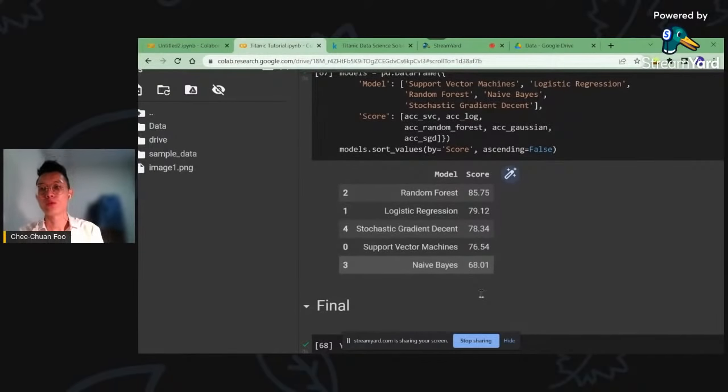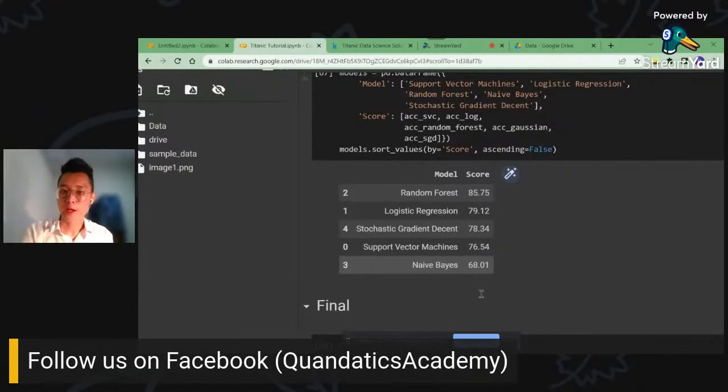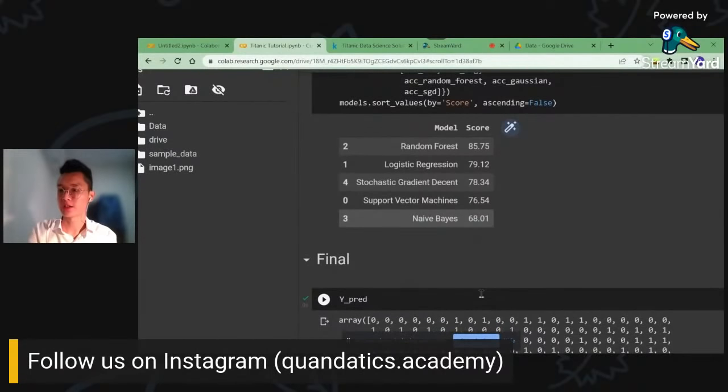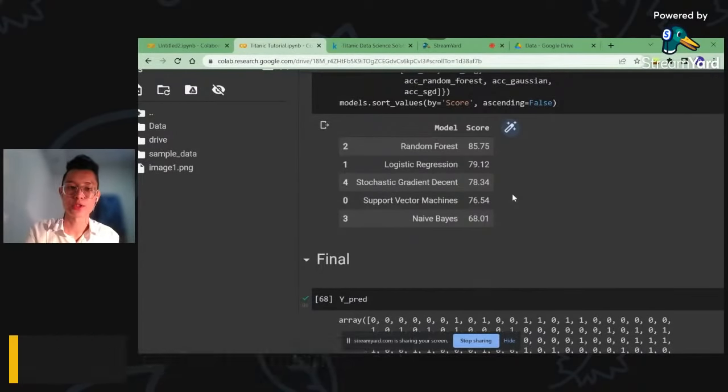In this way, we compare the models in terms of their accuracy, but in reality there are a lot of other considerations we need to take note of, not just accuracy. But let's assume that this is good enough. Random forest is our final model that we want to use.